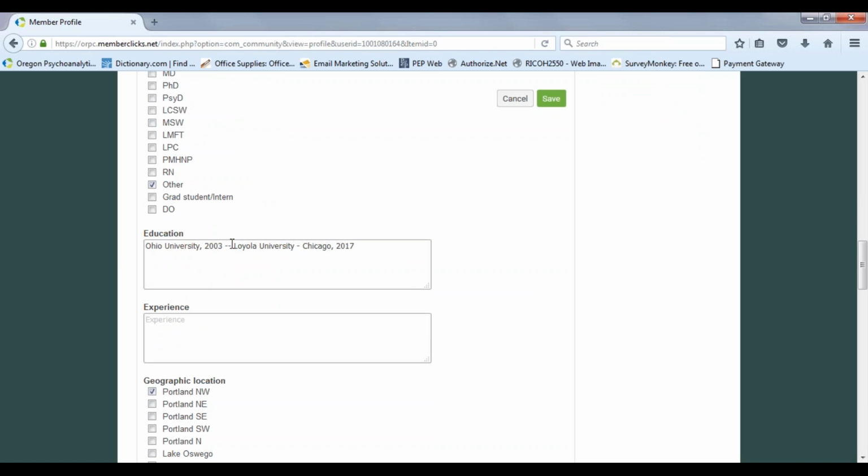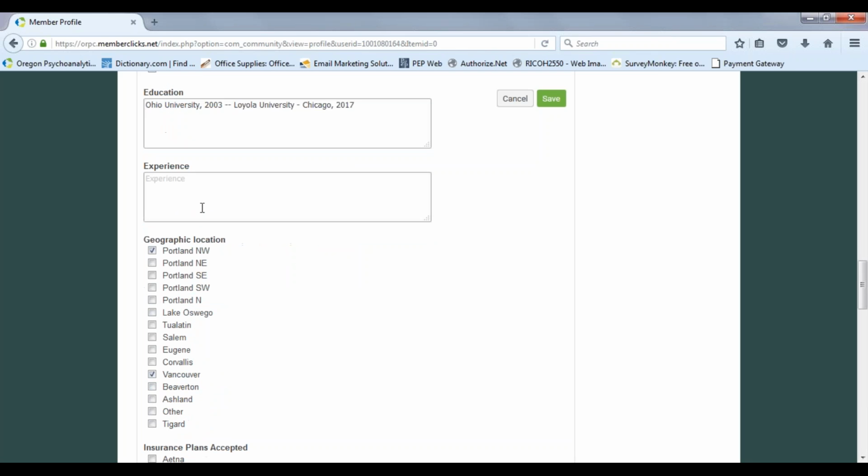Then your education. This is one where a lot of people like to list their education. In this situation, it's not necessarily going to come up in a list. That's why, to avoid it just looking like this, I put 2 dashes in, and then it will at least be a separator. Same goes with experience. Anything in these large text boxes, that will provide that.